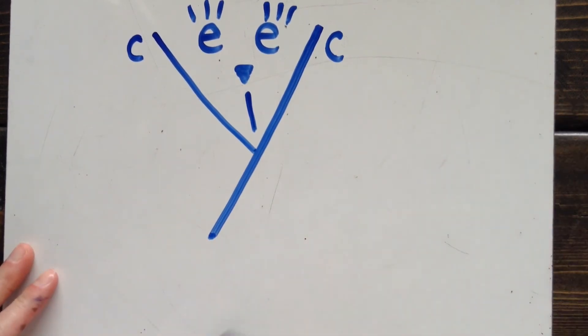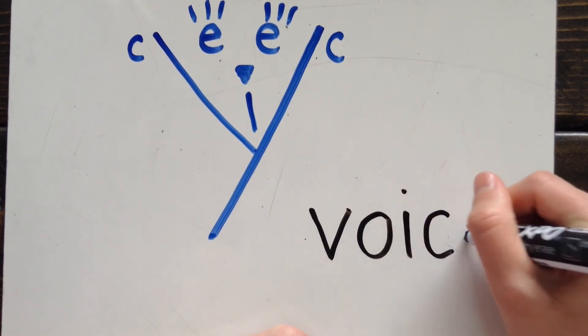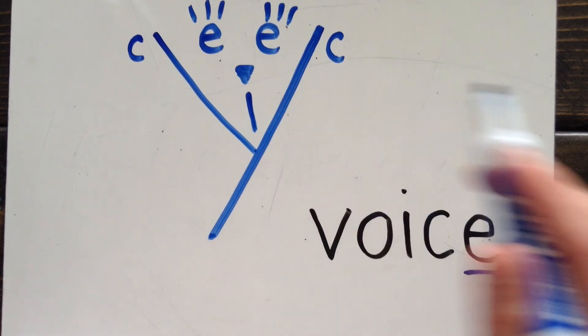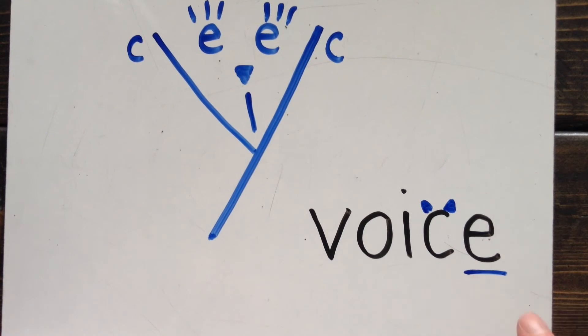Now let's look at a few words that have a Cici Cat soft C inside of them. Here's our first one. This is the word voice. You might notice the oy. I know that this C says s because when I look at the letter that comes after it, E is in my Cici Cat picture. Here are my cat ears. Now I know the C says s. Voice.